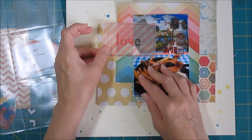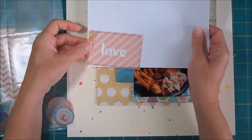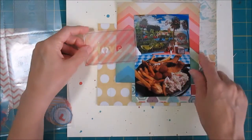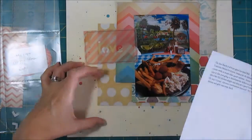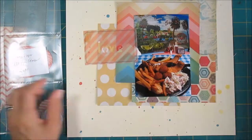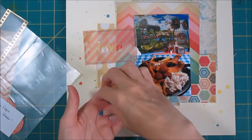I'll have to put something behind it, though, to make it show up, because it's just not going to show up. That vellum isn't on the pattern papers. White might work the best. But the word Sea Shack is kind of outlined, and I'm going to use that concept with the title. I do have a lot of journaling, too. I have to figure out where to put it.